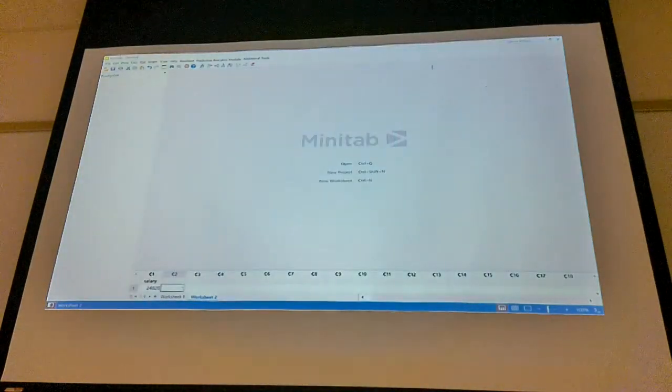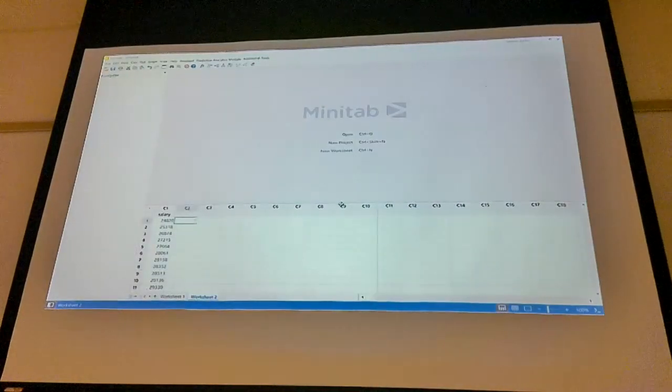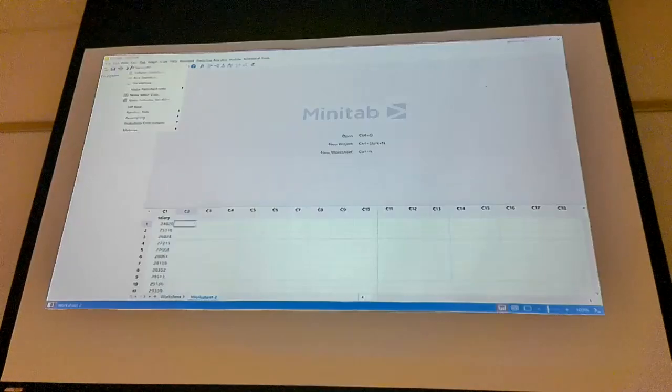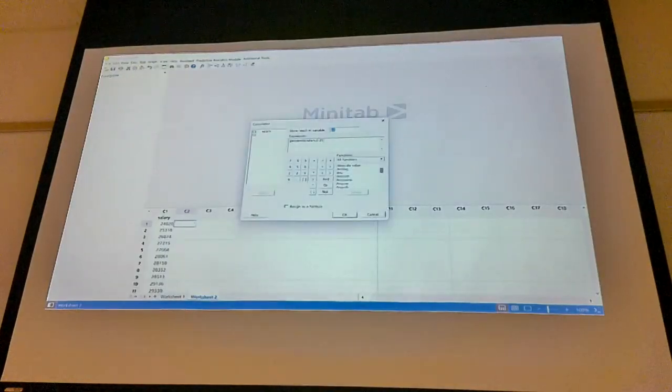So what I did was calculator. I'm going to do right over here. It shows all the different functions you can use. Percentile, and then down here it tells you the command. That's what you type in there.